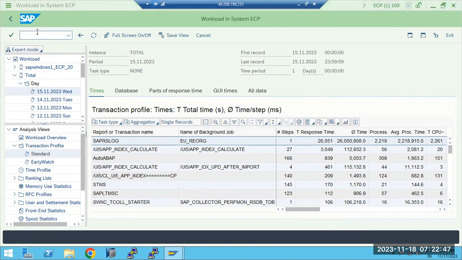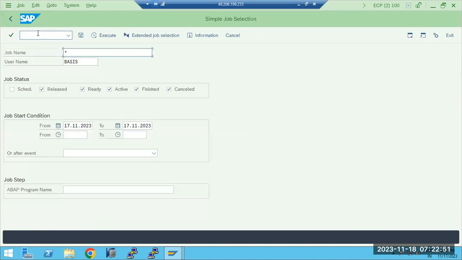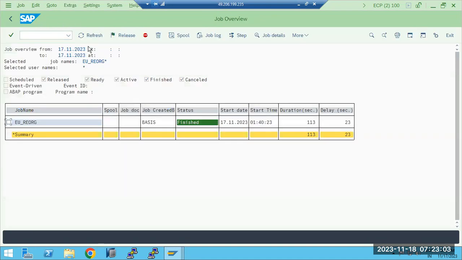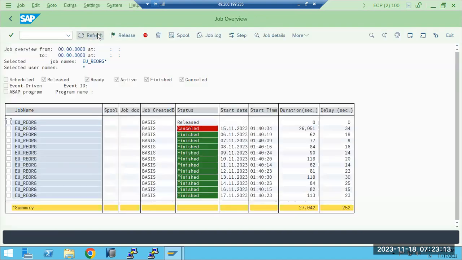So if you find out what's happening with this job, why is it taking a very long time here? If you check this job's logs, we can find out something here. The duration is okay, but let me check the previous runs and the previous durations also. Why is this taking such a long time?